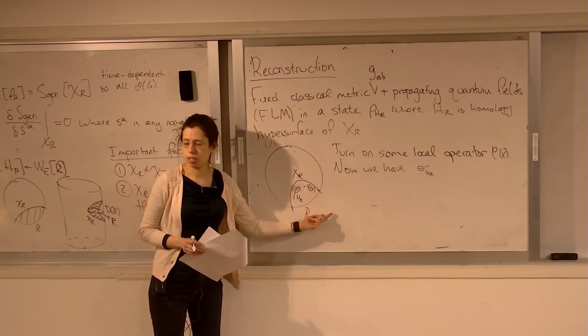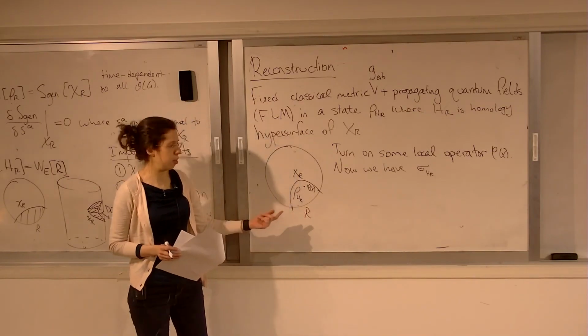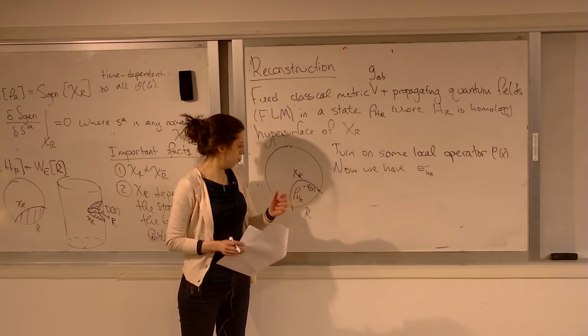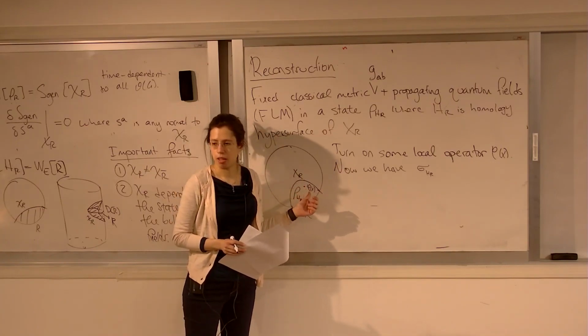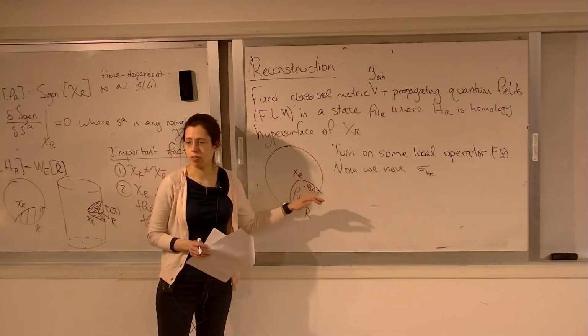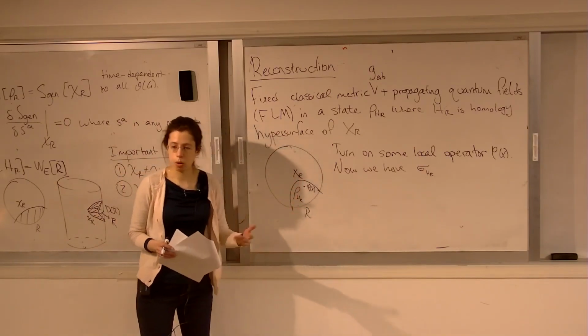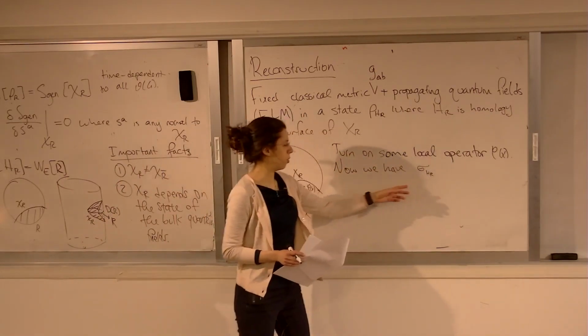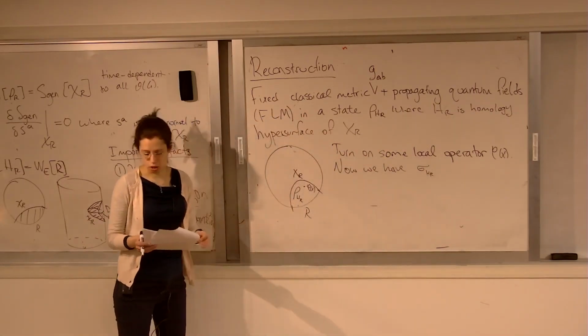If you can distinguish between those two, even when they're related by something as simple as turning on a very low energy local operator, then we can reconstruct operators inside of the entanglement wedge. So the goal will be to figure out if there is a way for the CFT to distinguish between sigma of H_R and rho of H_R.